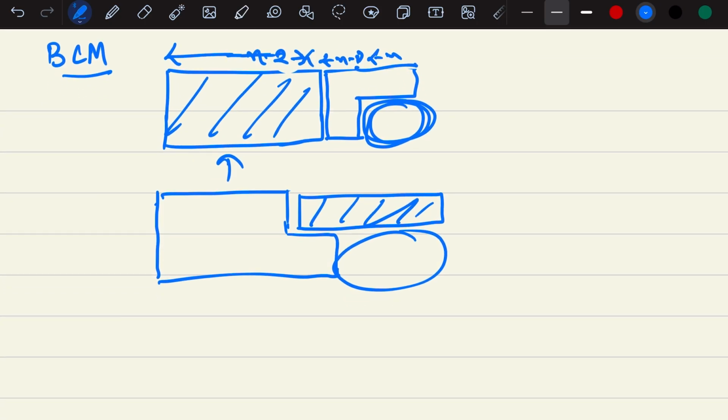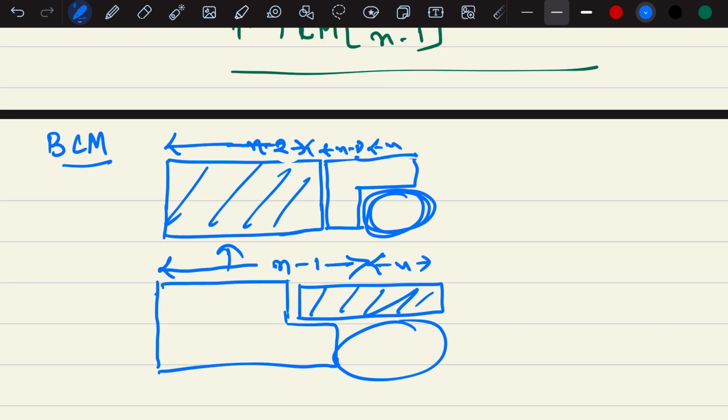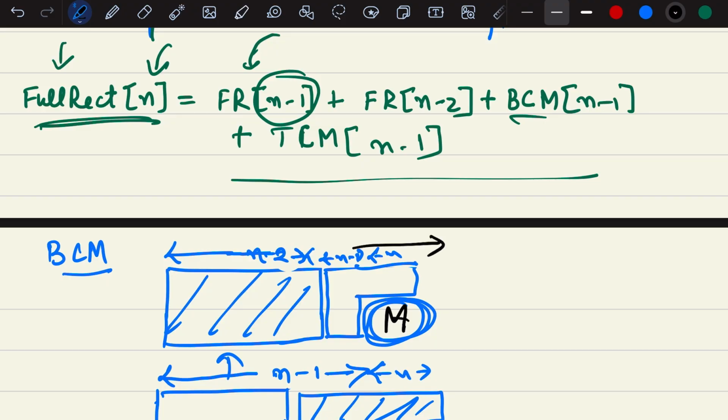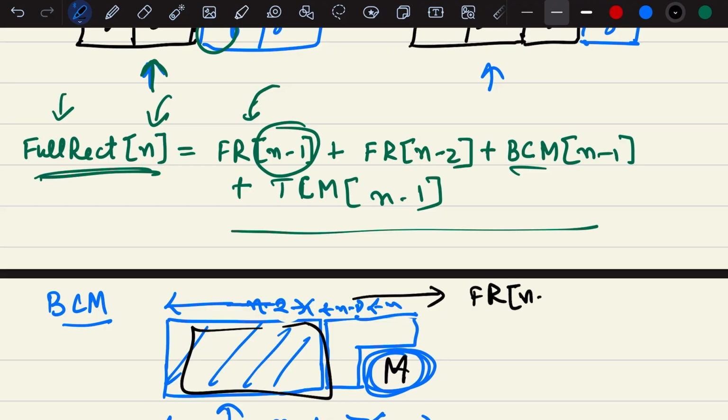In this case I have a top cell missing first, so it is n minus 1, and then it is n. So these are the two possible solutions where we have a bottom cell missing. Here the bottom cell is missing and here the bottom cell is missing. Here we use a full rectangle with n minus 2.